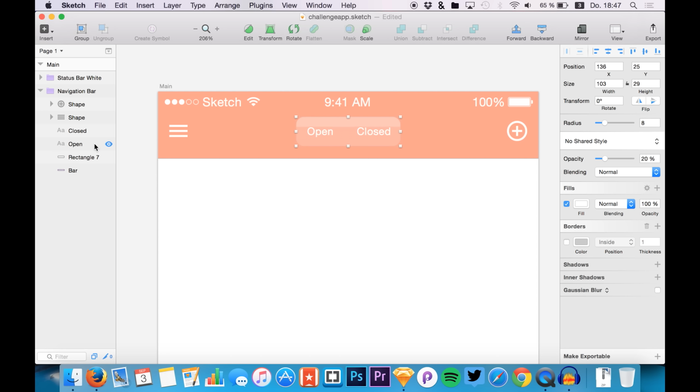Let's copy this and make it smaller so we can display an active tab. I want to reduce the radius to 3 and here also to 3. Oh no, let's make it 4 and this also 4.